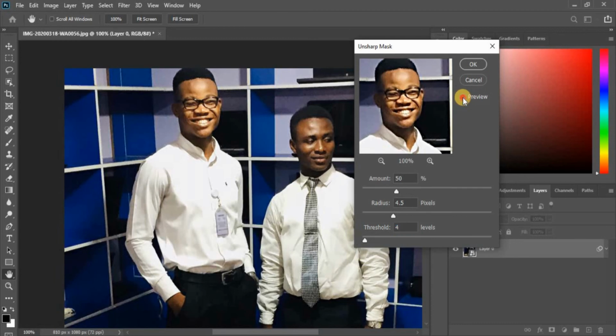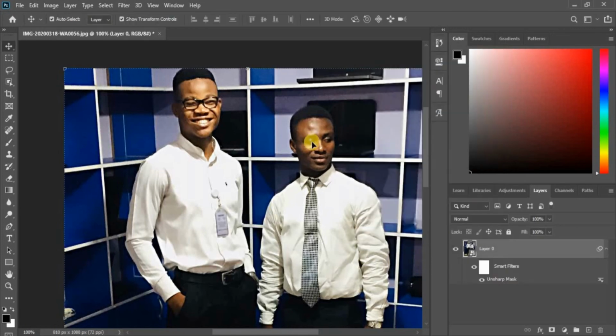Now see the old version of this picture, see the new. Which do you think is better? Old, new? This picture is now sharpened. Now this is the use of this beautiful tool to sharpen images. I hope you learned a lot here, and be very careful while adding the sharpening and the rest.